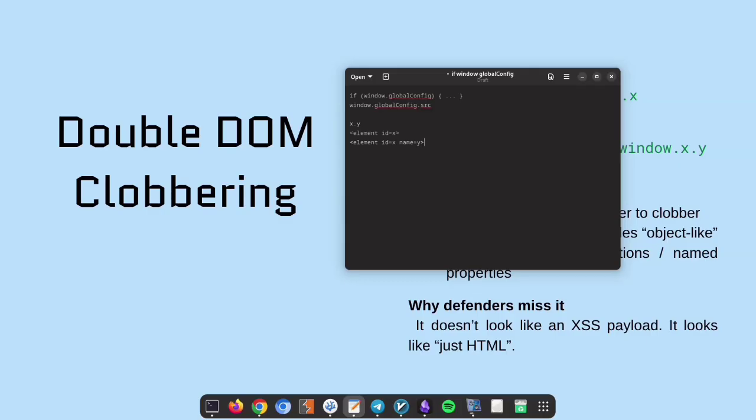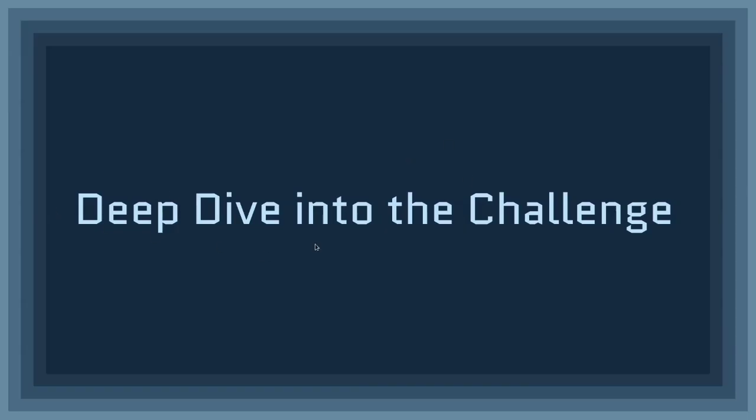This is what is called double DOM clobbering. This technique is essential when attacking config objects or libraries that look for global variables. Okay, we talked about this, and let's deep dive into the challenge.